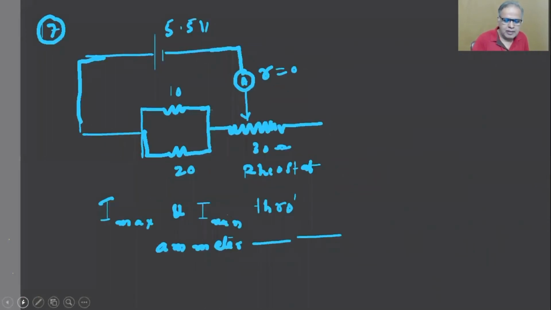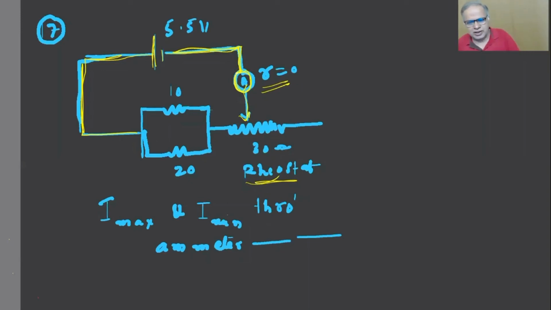Come on. Just read the question carefully. This is a rheostat, a variable resistance here. This is an ammeter whose resistance is 0. That is ideal ammeter I told you previously. That should not affect the current we are going to measure there. Because if you put that R in series like that, that will change the whole current. So for that reason, we said it is 0 for a while. This is 10. This is 20. This is a rheostat. You can move the slider from here to here, depending on how much resistance you want to be included in the circuit.